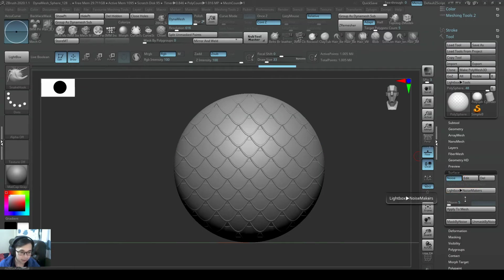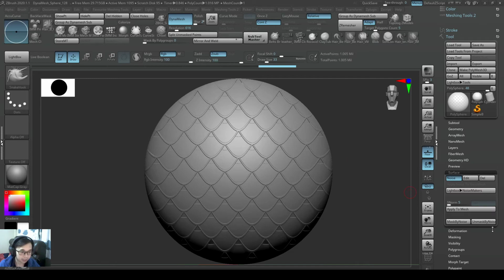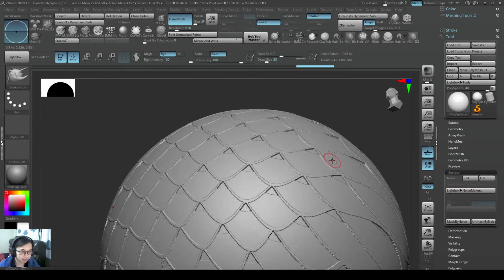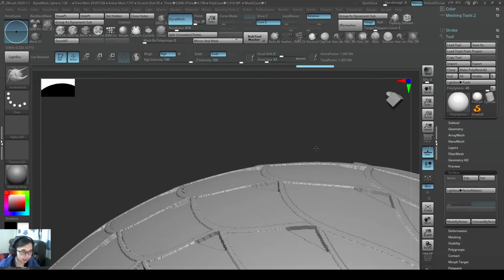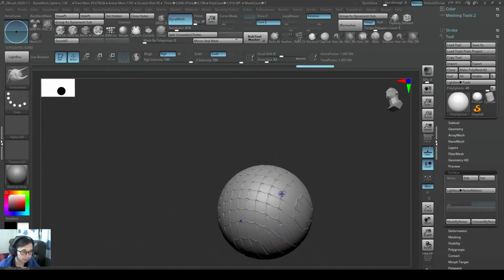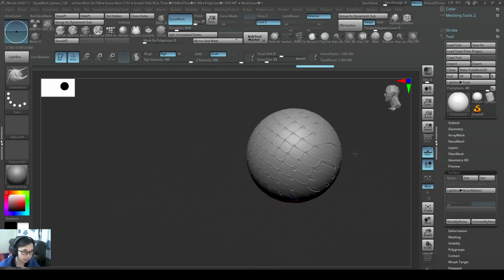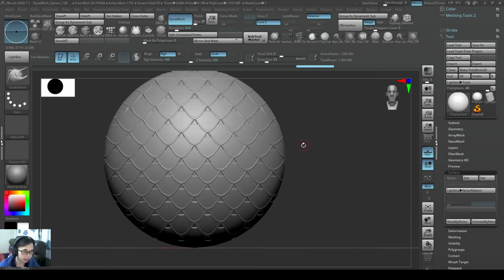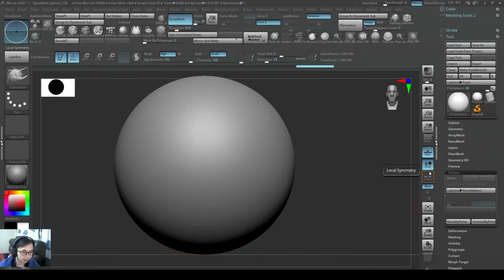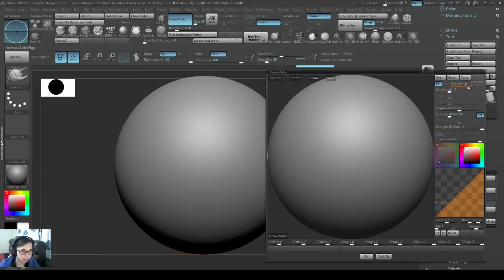So if I'm happy with this, I can press apply just to show you. If my resolution is actually higher, it will be more detailed when it's applied. If not, it'll be like this. So I'll undo this, and then this is just a preview right now, so I can press delete. So I'll delete off the previous noise plug that I have.